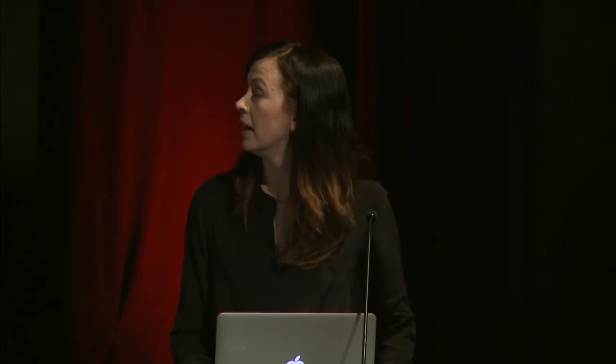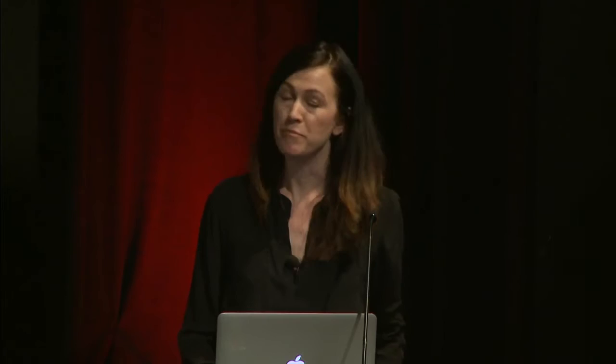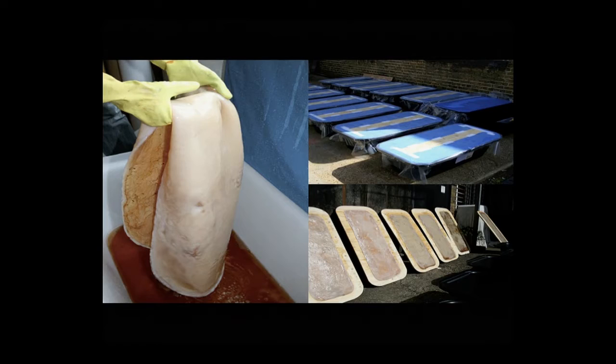The production method was incredibly simple, using a static culture — bathtubs filled with a sugary green tea solution sat on heat mats with thermostats regulating 24/7. A mini fabric farm outside my studio was able to produce several meters of the material at a time. Depending on what we wanted to do, they were either left to dry or used in a wet state to form over a mold.